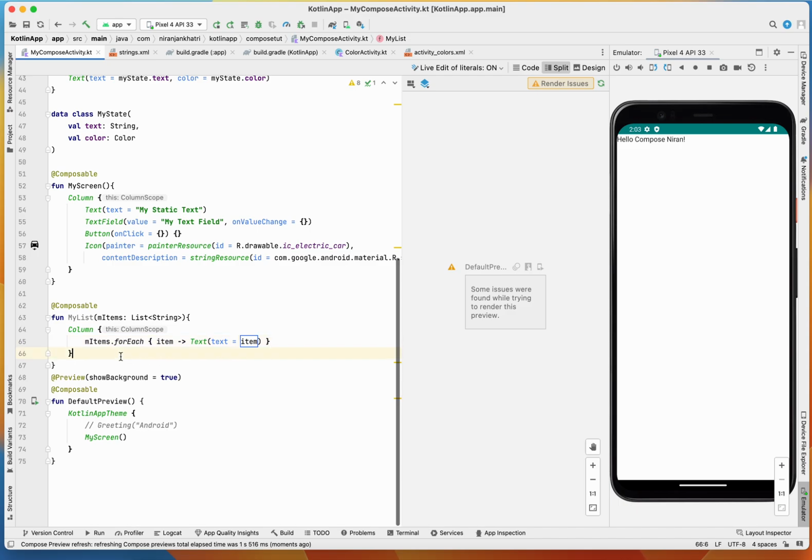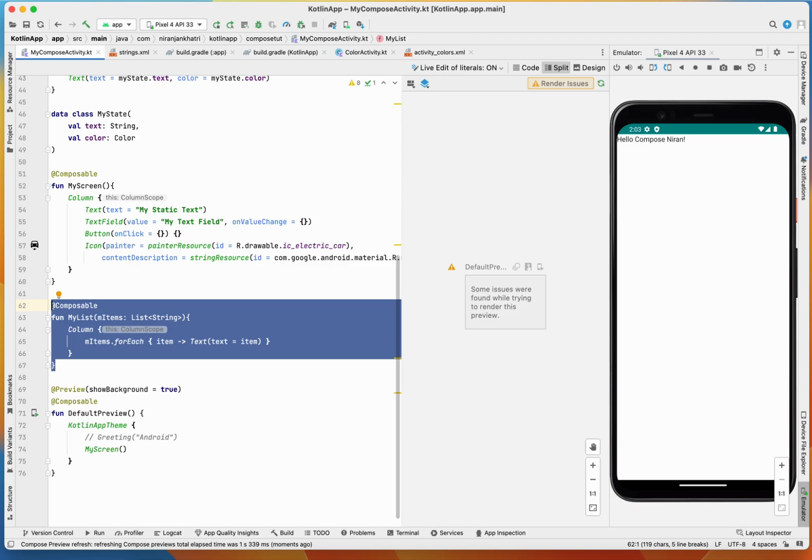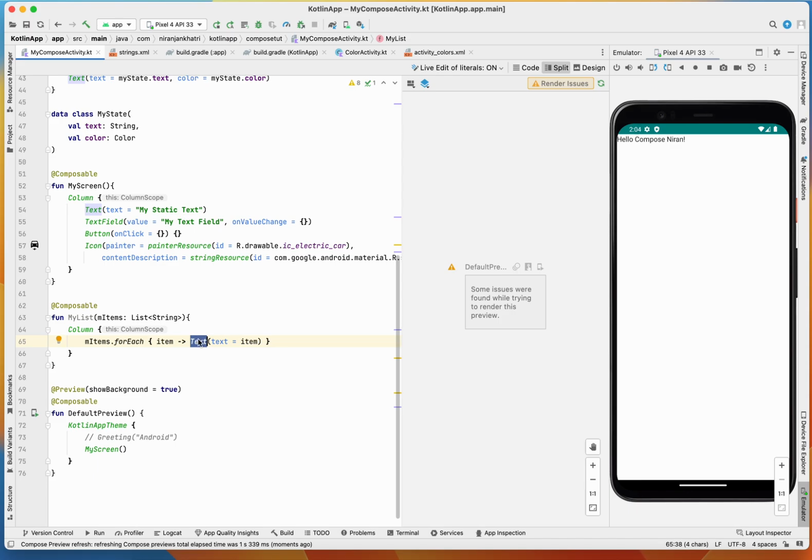So this is a pretty simple concept of creating a list of UI items of a similar pattern, because here I have just the text. And what if the number of items is unknown to you? That means you can have any number of items, which can be large enough to require scrolling, because you cannot show every item. If the number of elements is unknown, you cannot display everything at the same time, right? You need scrolling.